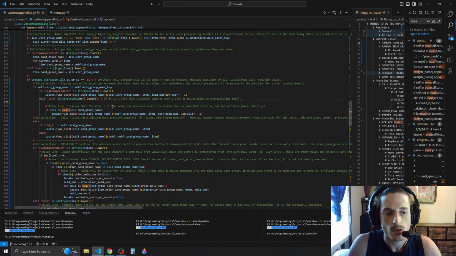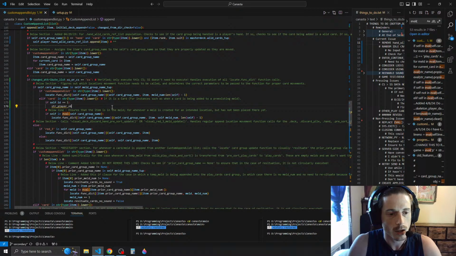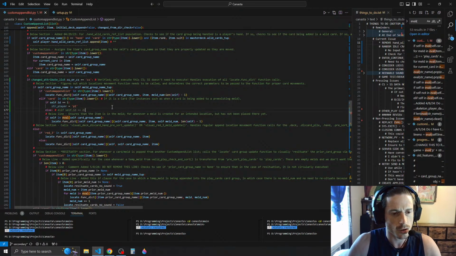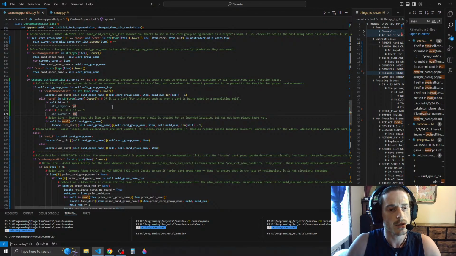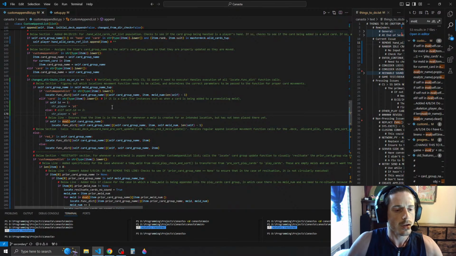So what we'll do is we'll say if self.id is equal to 1, then string player equals P1, and then this will be elif self.id is equal to 2, string player in this case would be P2, and then we would say if self is in, so we're going to change this eval.